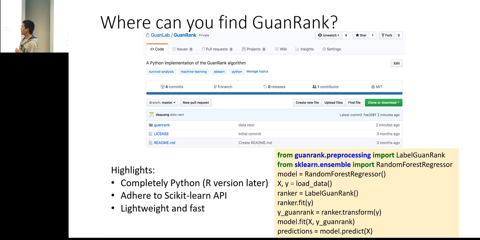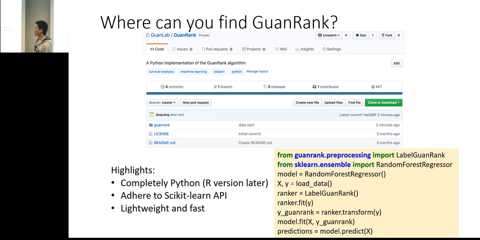Now, it's completely Python, and the reason why I wrote it in Python is because computer scientists are totally in love with Python, and we want this to appeal to a large computer science machine learning audience, because this is a very good machine learning problem, but survival analysis is completely in the hands of statisticians at the moment, and that's why the R survival library is a lot more popular. But I want more pure computer scientists to enjoy how to do survival analysis. So that's why we make it Python, but we will make an R version later.